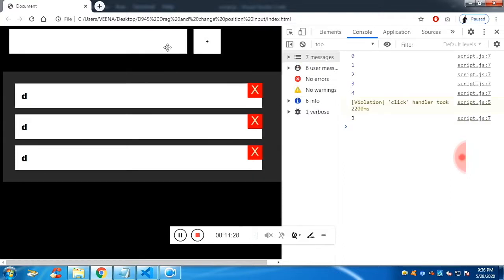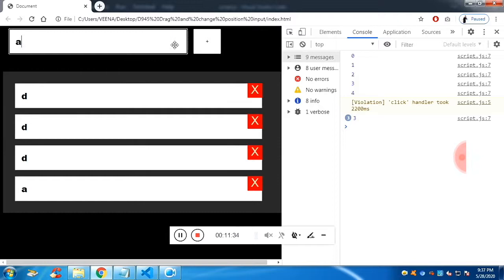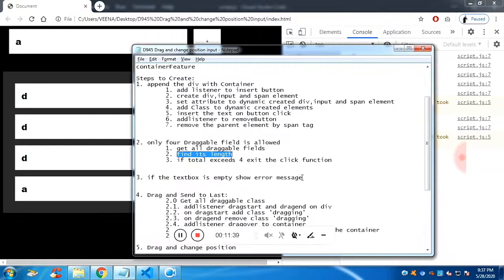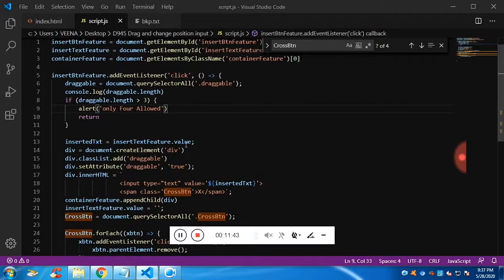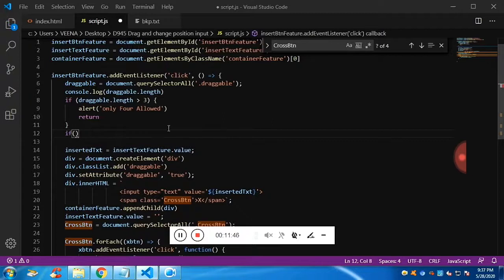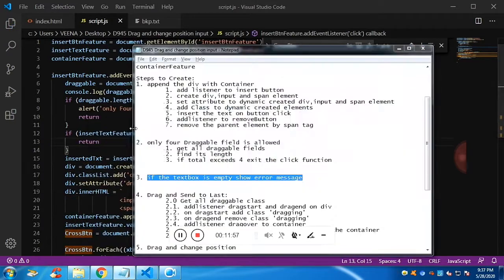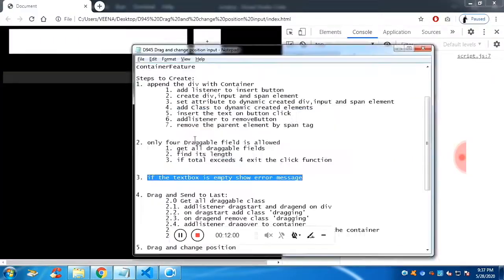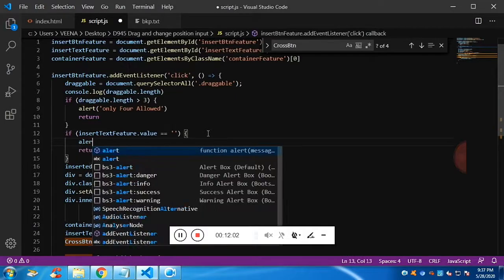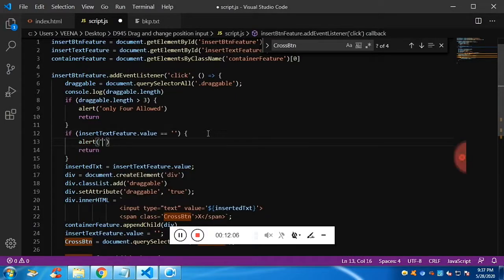The next thing we are going to do is check if the value is empty or not on the input field. If it is empty, it will not allow us to add. Fine. Now if the text box is empty, show the message. As we already know, we have stored the text value in the variable. If this is empty, then the same way, show the message and return from the function. Let me add the message as well. Alert. You can give any message. In this case, I'm just giving insert some text.